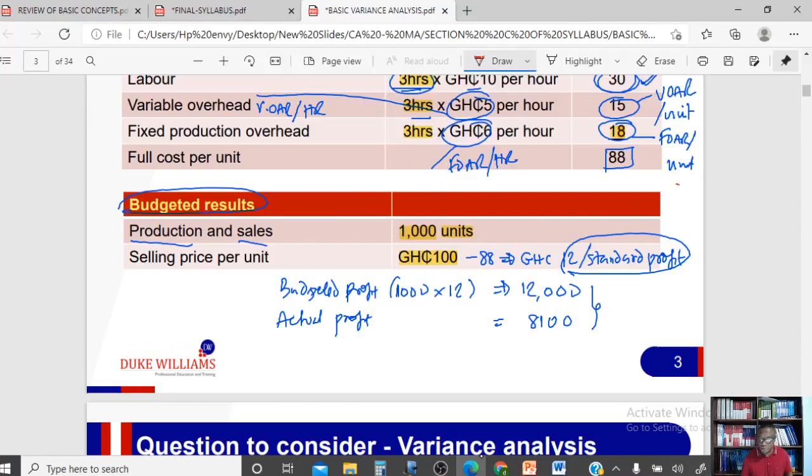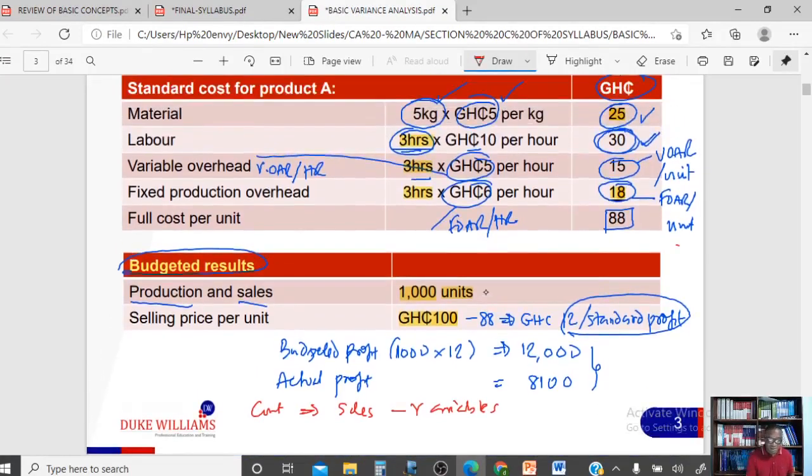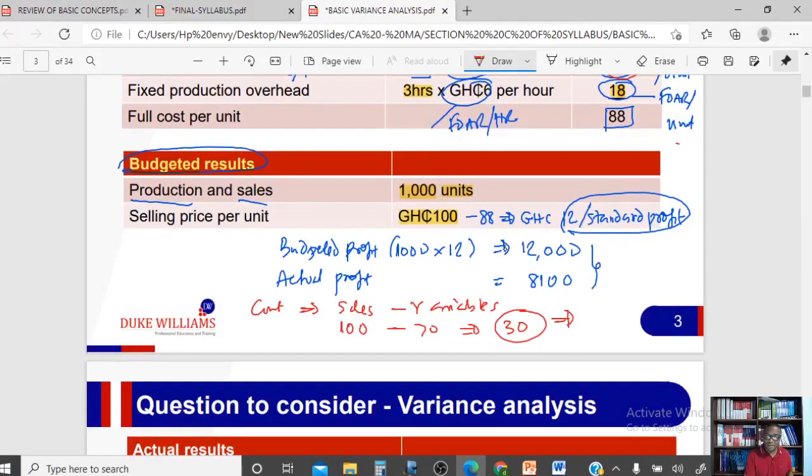Now, what is contribution? Contribution is essentially sales minus variable cost. So in our case, the selling price is 100, and the variable cost will be all cost from here. So 30 plus 25 plus 15 will be 70, and that is contribution per unit comes to 30. Very, very interesting. Another way to do that is if I know the profit and add on the fixed cost per unit, I can also get the contribution per unit. The profit was 12, the fixed cost per unit was 18, and that should also give me the contribution per unit.